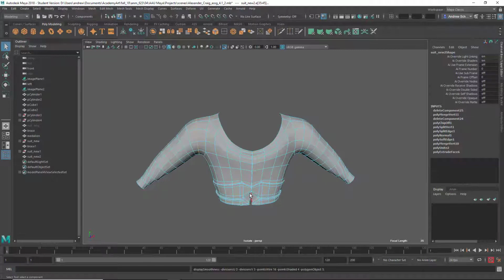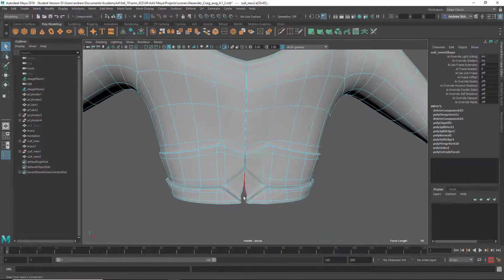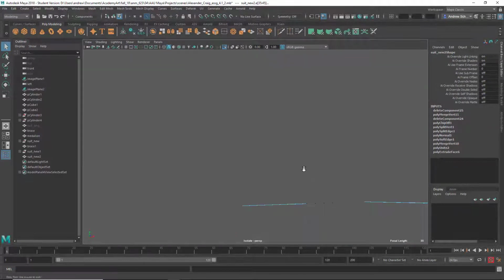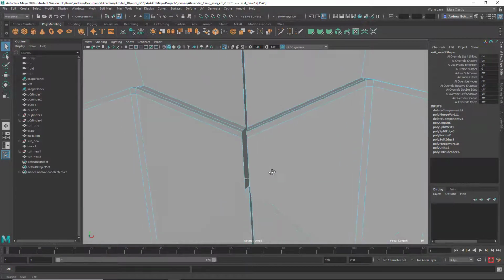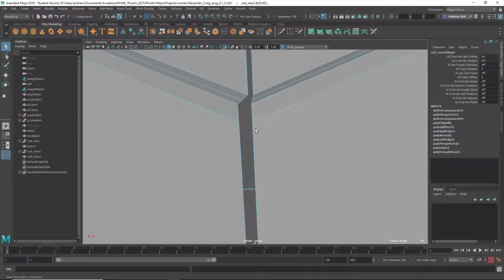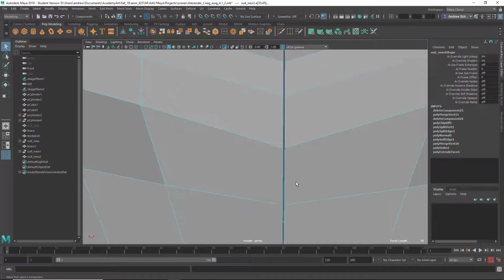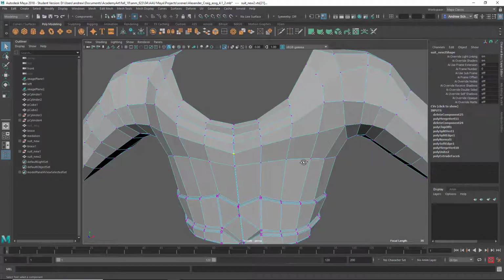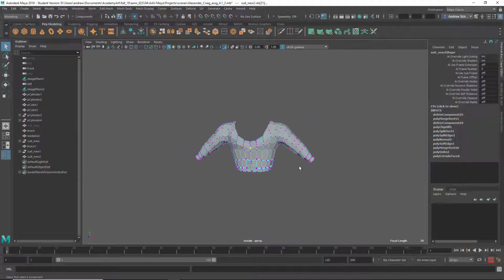Oh, there's some issues with... Oh, that's just because of your instancing thing. I thought I merged? Oh, it just probably wasn't lined up perfectly. Yeah, so I just have to go through and merge to center on these. See, on my mirror, I should have made sure it was exactly touching, and I didn't. Well, go back and do that again later. But yeah, hopefully that was helpful. Get your hands going and keep going on the character.